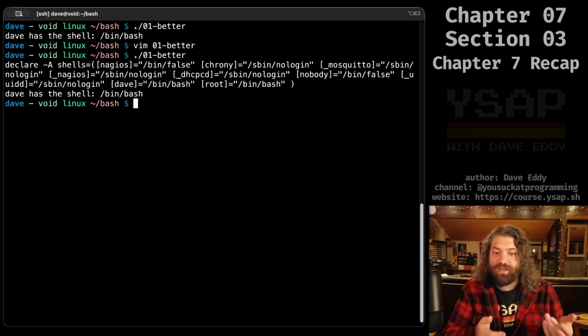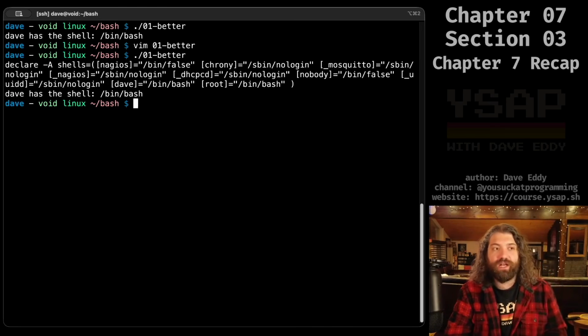Now, it must be said, you can use bash to get all this information, but you don't need to use bash. If you're going to look up some user's shell, I guess ask yourself why you would need that information to begin with. Not in a judging way, just like, what are you trying to accomplish here?